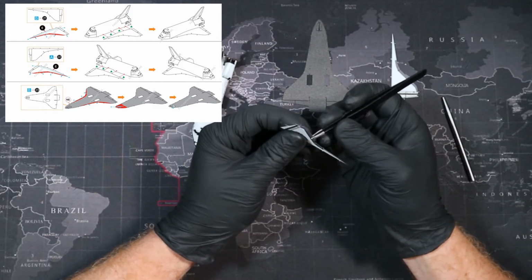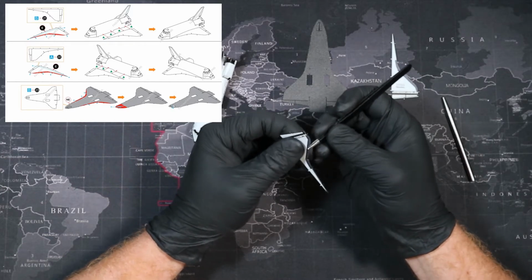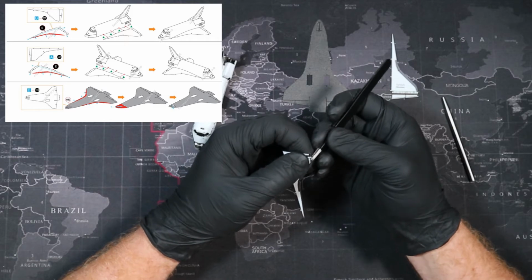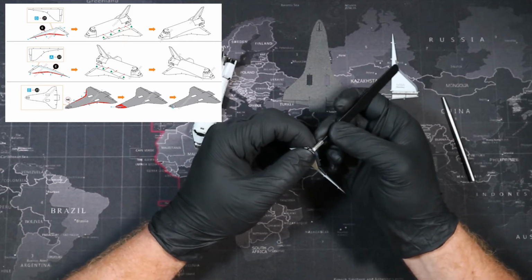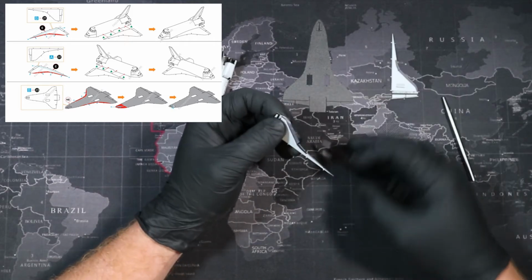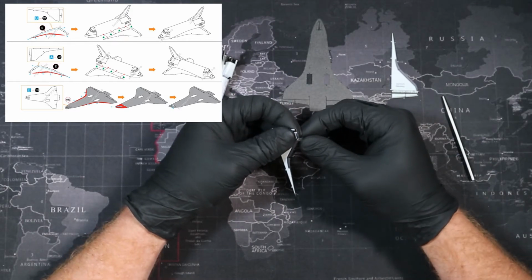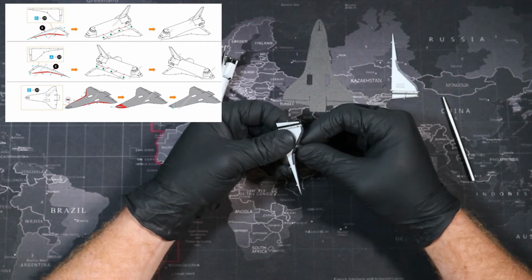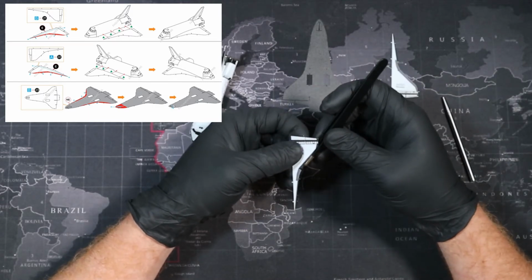Now, the reason why I'm doing it like this is because this has a very unique curve in it, and I don't want to screw it up. You really need to have your tools raring to go here. Okay. Looks a little beat up. I'm going to straighten that out.